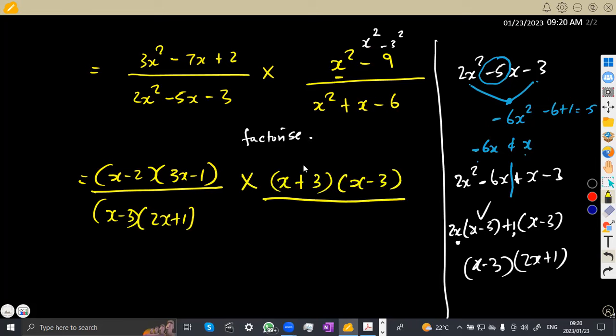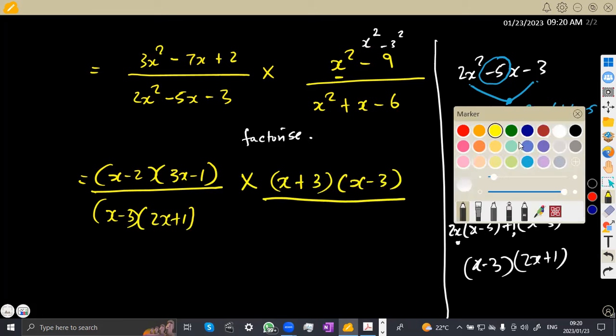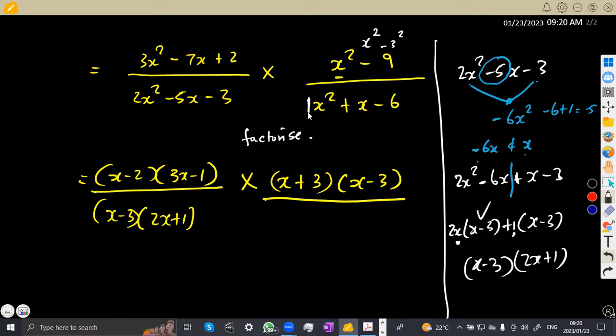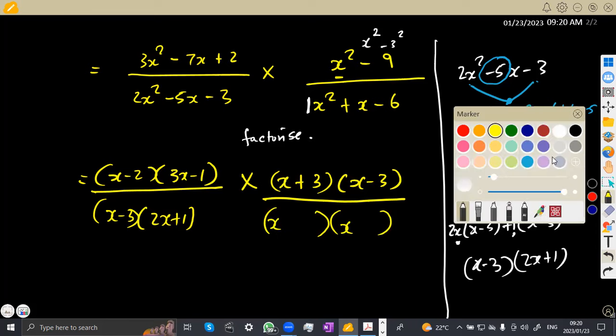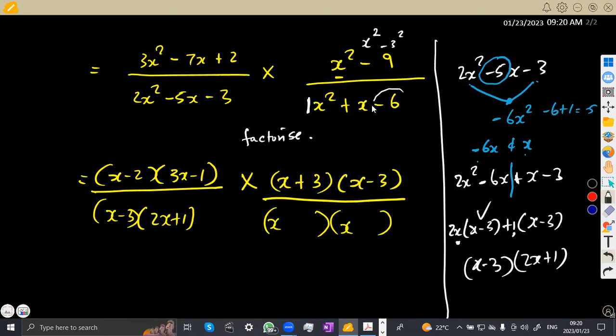On the other end, we've got x squared plus x minus 6, of which the coefficient of x squared is 1. So which means here we just have two brackets. We do not apply the longer way. We've got x here and x. You focus on the constant, which is minus 6. What are the factors of minus 6 such that if you add them, you must obtain a 1? So factors of 6, that's 3 and minus 2. If you multiply these, you get minus 6.